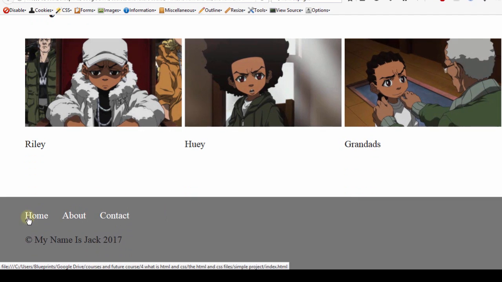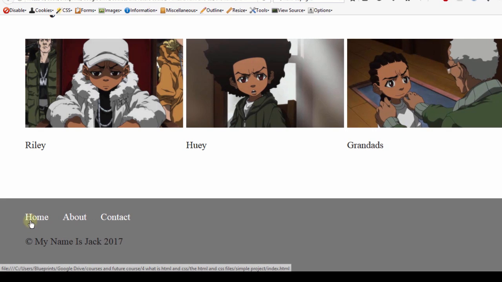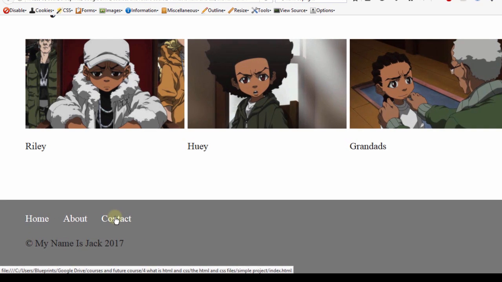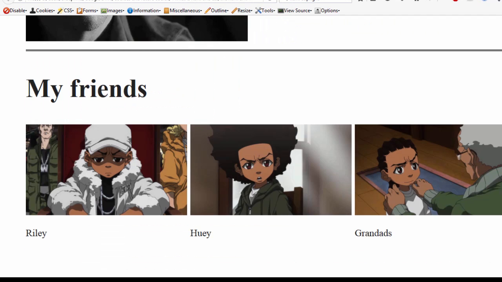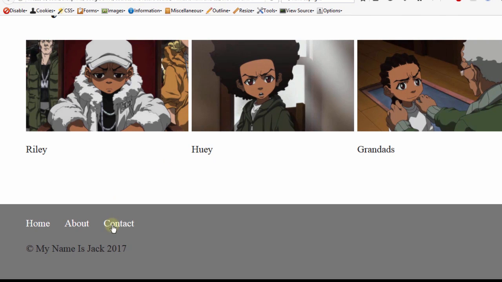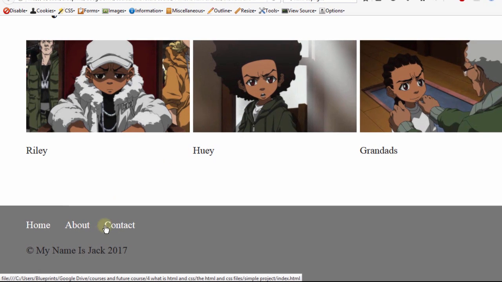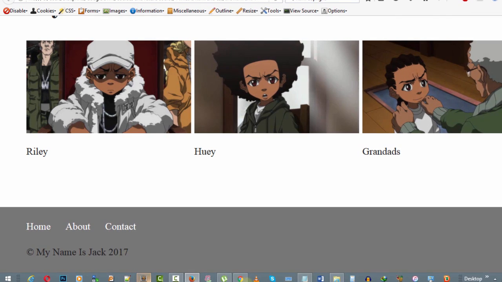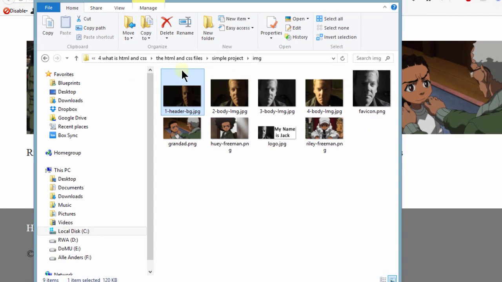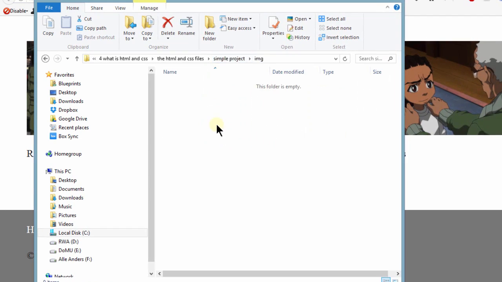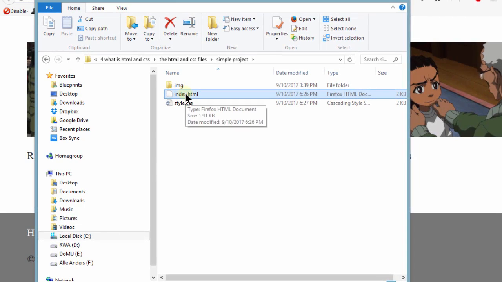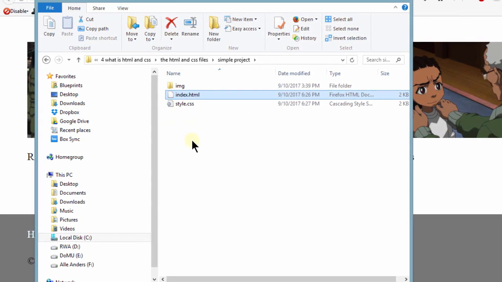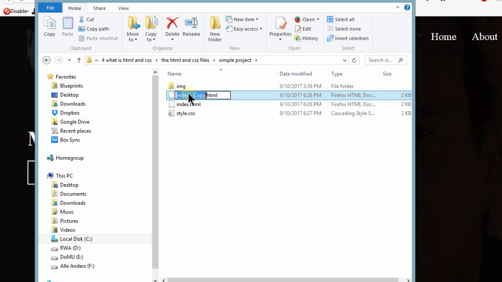Okay, so for this, you can add them however you want. Anything. If you have another page, you can link to those other pages. I don't have any page, so if you want to link to another page, let me show you. You probably don't know how to do that, so this is how you would do it if you have other pages. So here, let me come inside of my folder, and this is the one I'm working with. So if I copy it and then I rename it, let me rename it to home.html.